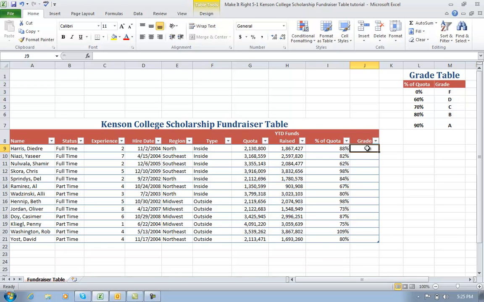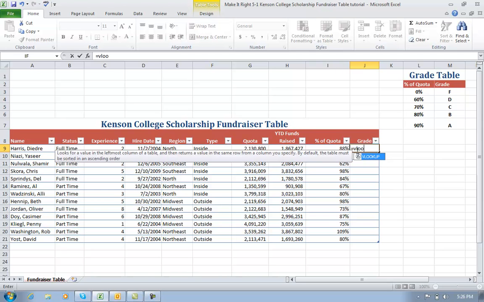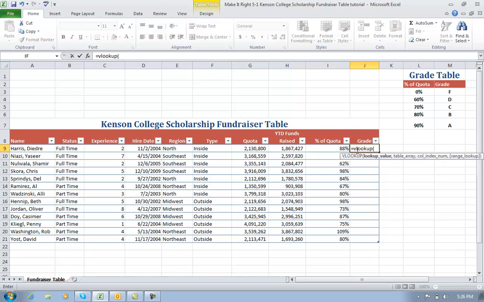Now I'm going to type the formula. You can use the insert function dialog box too, but I'm going to type it just so you have kind of the breakdown of the formula. So we type equal Vlookup. You'll notice as I'm typing there, the function starts to open up or show for you.